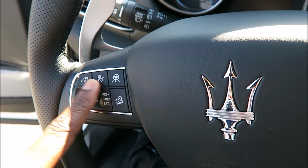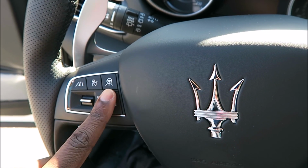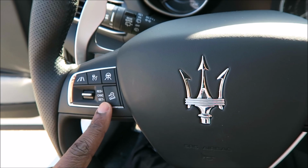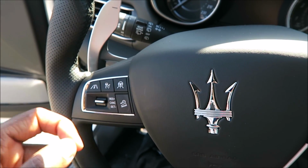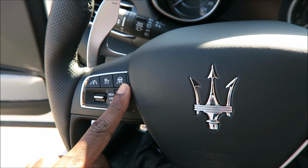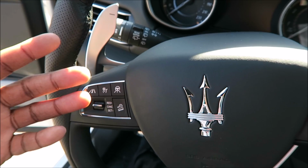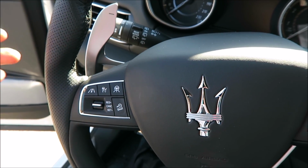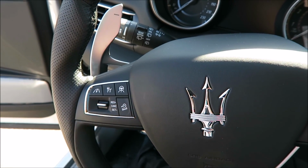You guys know what this means. Driver assistance package, $1,590. Used to be $3,000. For 2019, Maserati said we're going to cut that in half. Make sure every dealer offers this and orders every car with the driver assistance package. That's all a level 2 autonomous driving with the electric steering that Maserati offers now for the 2018 and 2019 models. Just for 2019, you're going to see that option cheaper than you would for 2018.